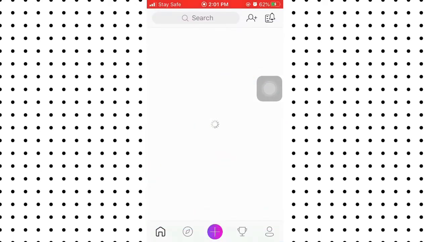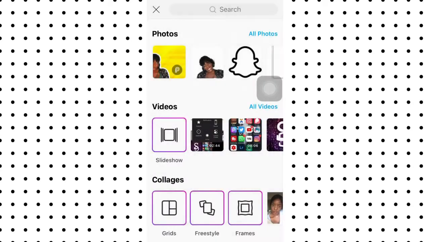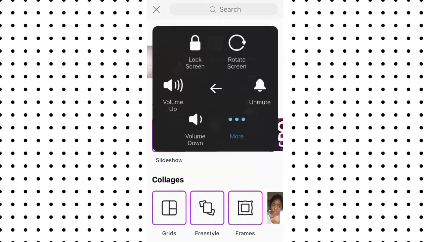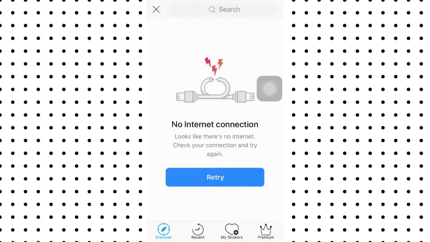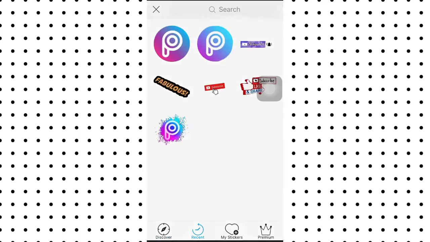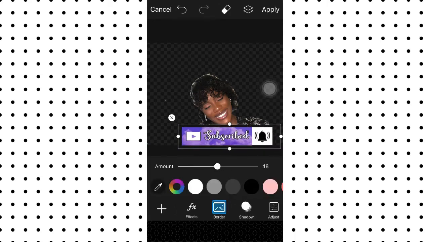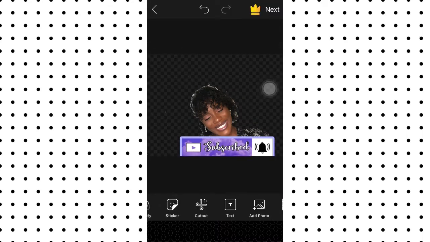Then we are going into Picsart. Now we're going into Picsart to make this a subscribe. I want to make this picture my subscribe sticker, or like my subscribe animated sticker, if you understand what I mean. So I'm just going to go into InShot, and I'm going to go to the stickers I've used before, and I think I like that purple subscribe, so I'm going to put that to cover from one side of my picture to the other side, and I'm going to outline it with something that is going to make it pop, and I really like purple, so I'm going to use purple.